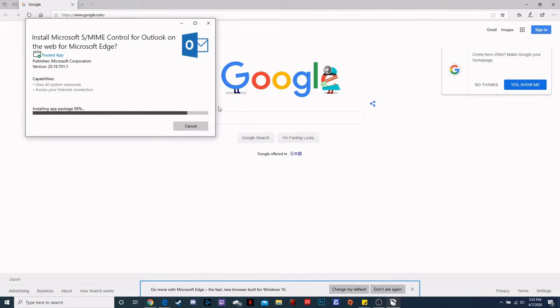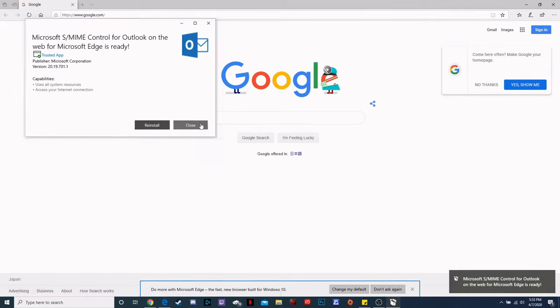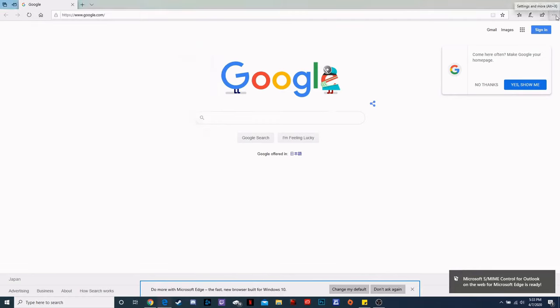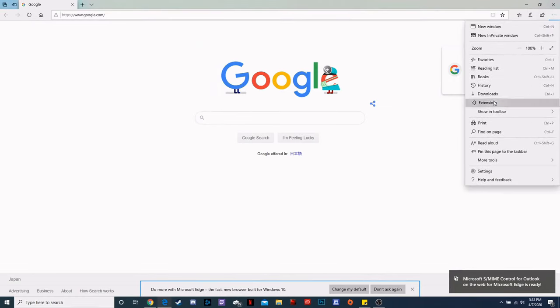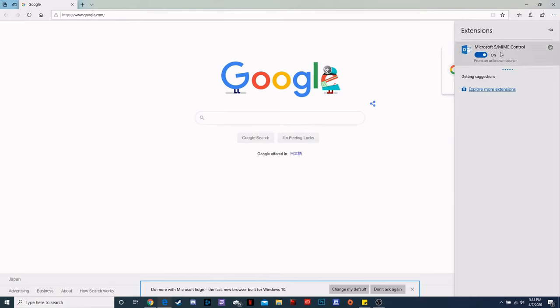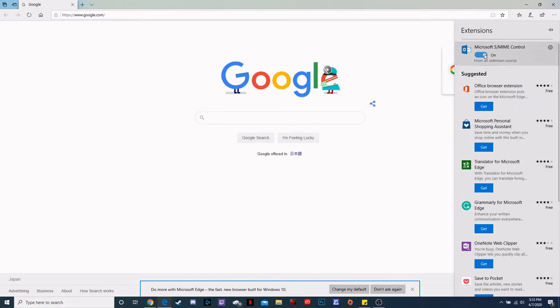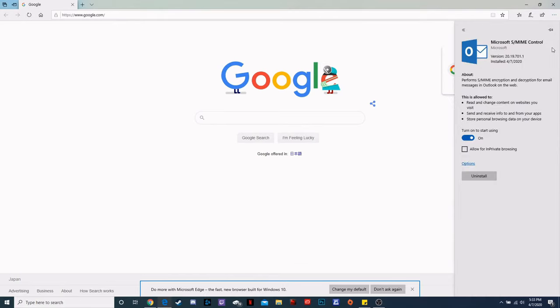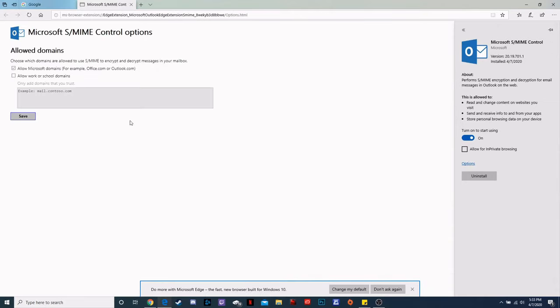And once that is done installing, we're going to go to the ellipses tool up here, and we're going to go to extensions. So SMIME is considered an extension. It should be on automatically, but make sure it is turned on. If it's not, go ahead and hit the cog wheel and go down to options.